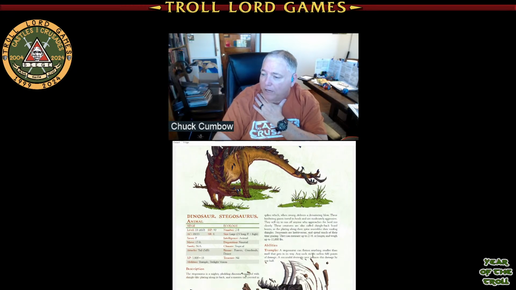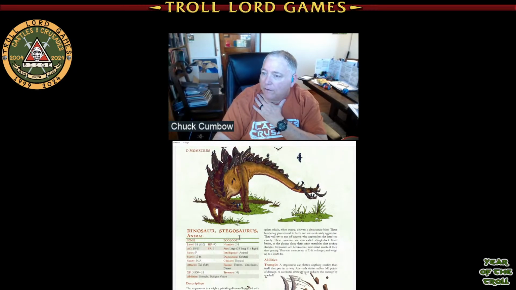Oh, it has trample. A Stegosaurus can flatten anything smaller than itself. It gets in the way. Such a victim suffers 66 points of damage. A successful Dex check reduces it by half. So this thing's just got the big ass tail going on.